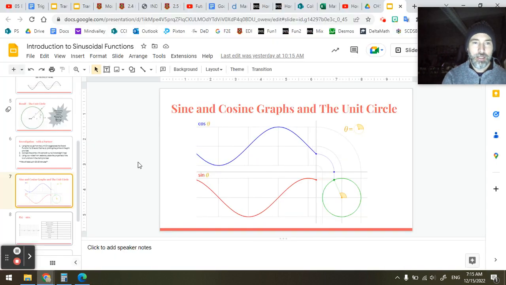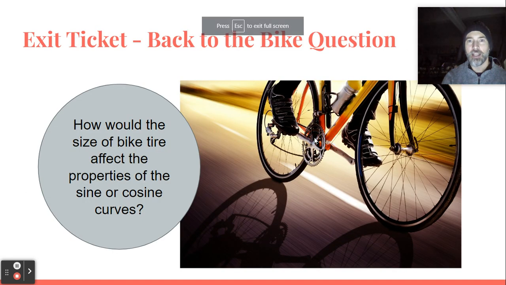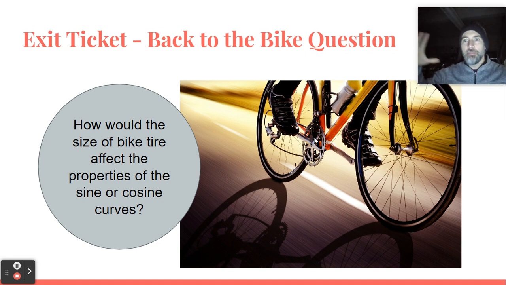And just to conclude, let's go back here. We've done sin x, cos x. And just the last thing is think about this bike question. If the bike tire were bigger or smaller, how would that affect the graph? What factors would it change? Use your new vocabulary. Horizontal axis. What would the horizontal axis be for this function? Where would it be? What would represent the horizontal axis? The height of this ladybug going up and down. What would the maximum and minimum values mean? And what would the period be?